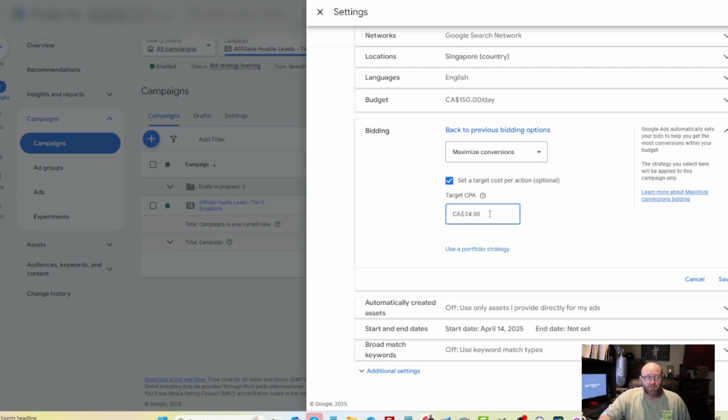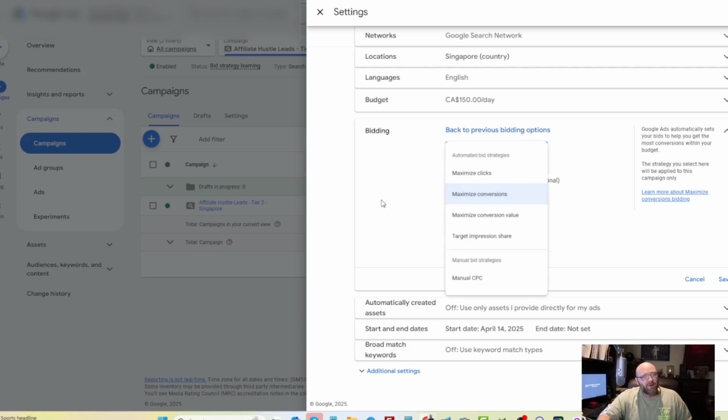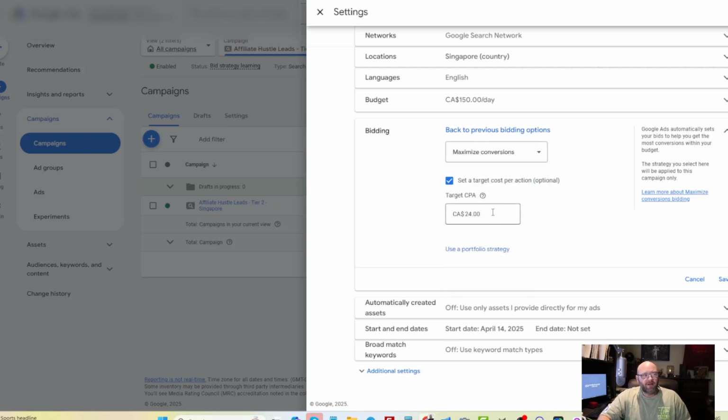Now, there's much more to this bidding strategy. I don't want to go in because I could spend a whole lesson on bidding strategies. But keep in mind, when you're doing affiliate marketing, especially, or any account really, if you're not even an affiliate, you're going to want to have conversion data before you start really hammering in on a target CPA.